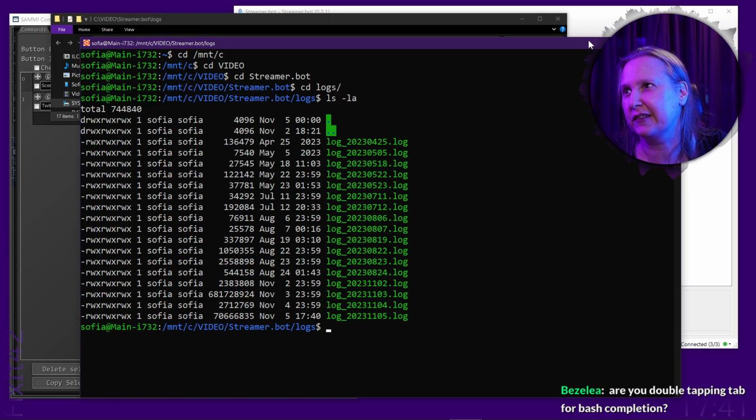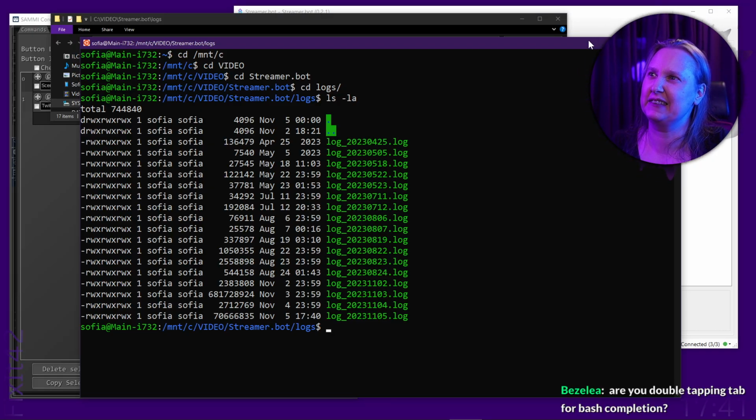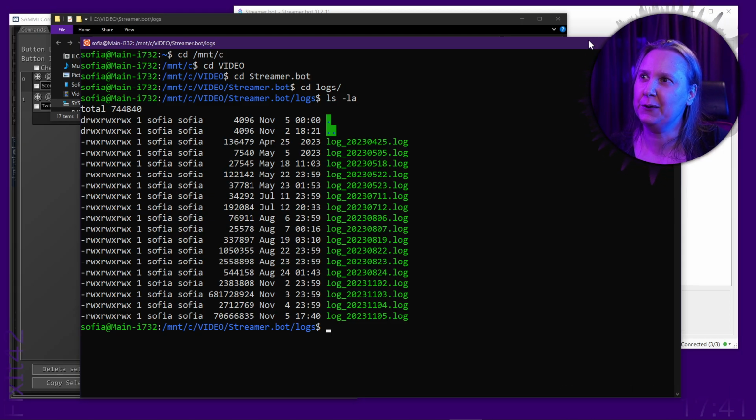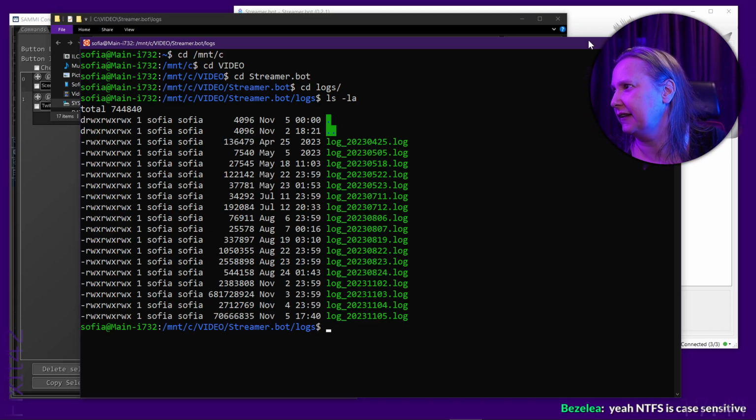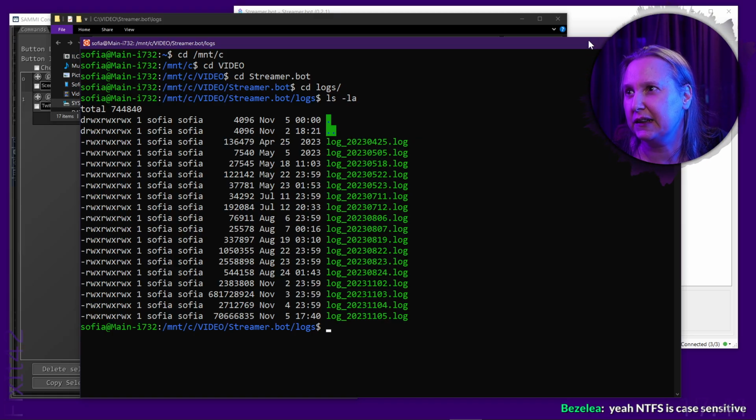But maybe that's because it's a Windows Linux mix strangeness. So I couldn't find the video with tiny or big V. Yeah, NTFS is case sensitive. Let's see now. It didn't find it on the big V either.